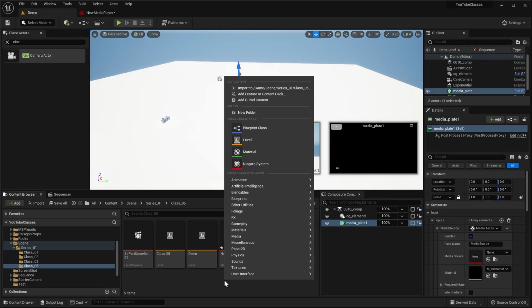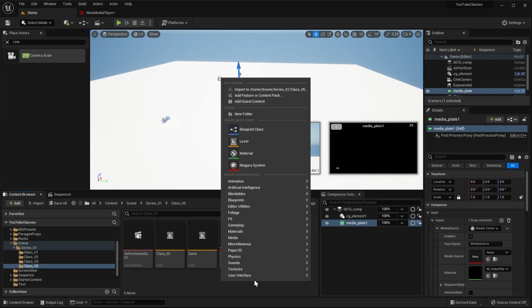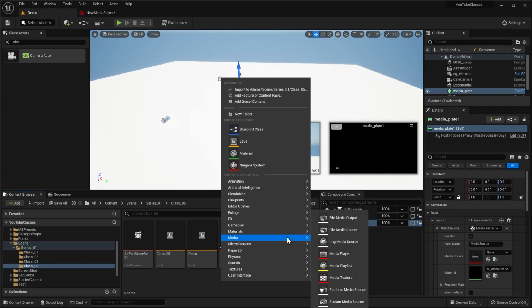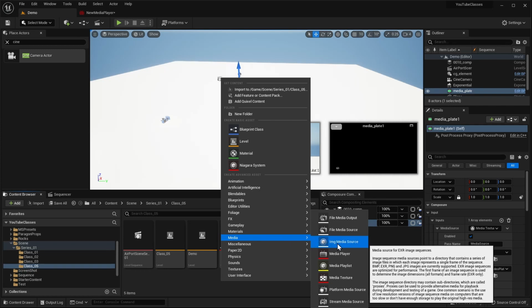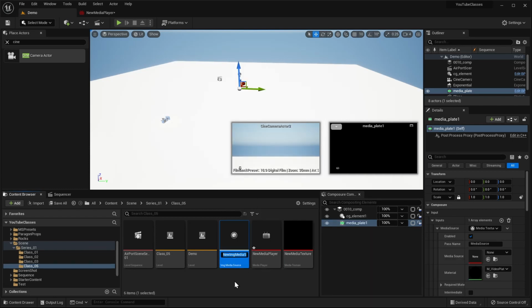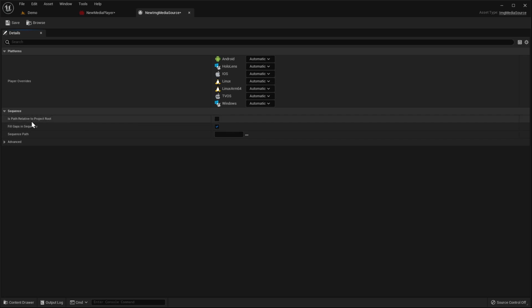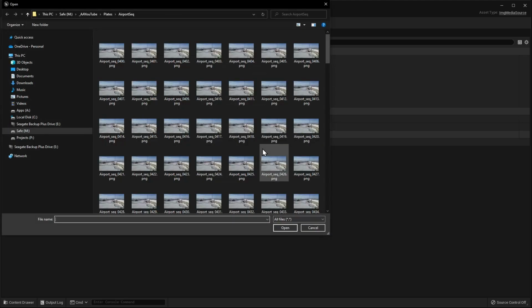And then I'm going to right click in here again on the empty space, and we are also going to bring in an image in the media. Where is it? Yeah, image media source, that's the one. And then we're going to be leaving that as it is, so you guys can see. So, new image media source. I'm going to double click there, and on the bottom you're going to see there's a sequence path. Again, it says sequence, so we're going to click in there, and now you can see this is already there.